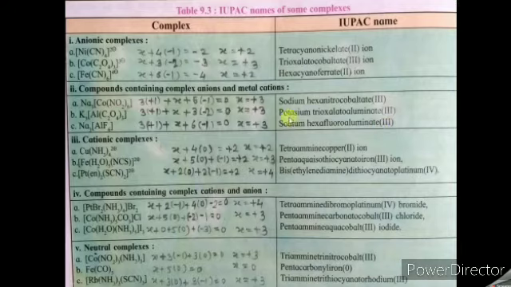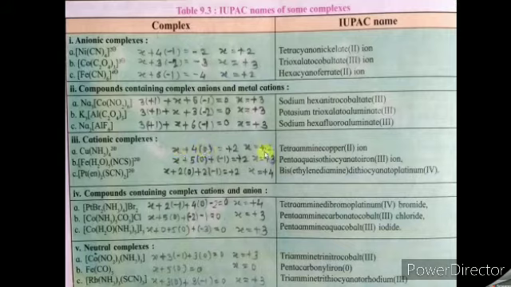Now the next type is cationic complex. Now the overall charge is plus, so that's why the name is cationic complex. So their names are different from anionic complexes and compounds containing a complex anion and metal cation. Don't write the suffix ate after the name of your central metal element. Okay, so [Cu(NH3)4]2+. You have to calculate the oxidation number of Cu. It is X. Ammonia is neutral, so 4 into 0, and the overall charge is plus 2, so X is equal to plus 2.